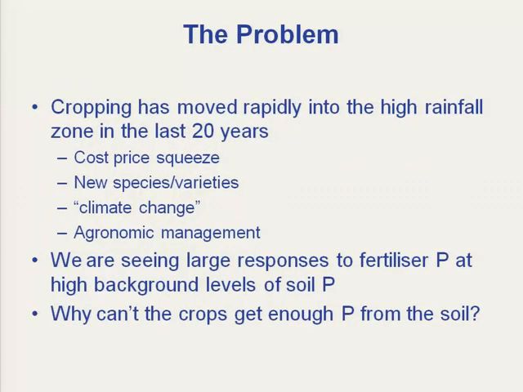Just to give you context, about 8 or 9 years ago, people started reporting, and probably knew well before, that up at 50 and 100 parts per million soil test, where our critical levels are normally down at about 30 or 40 parts per million, up at that level they were getting massive responses to phosphate applied to crops in the high rainfall area. And of course the immediate and most profound question known to man is why is it so? And there were lots of hypotheses about why it would be so, and one of them was simply that cropping's gone into those areas and had never been there much before, so maybe we just had never validated our soil testing under appropriate conditions of yield and soil type.